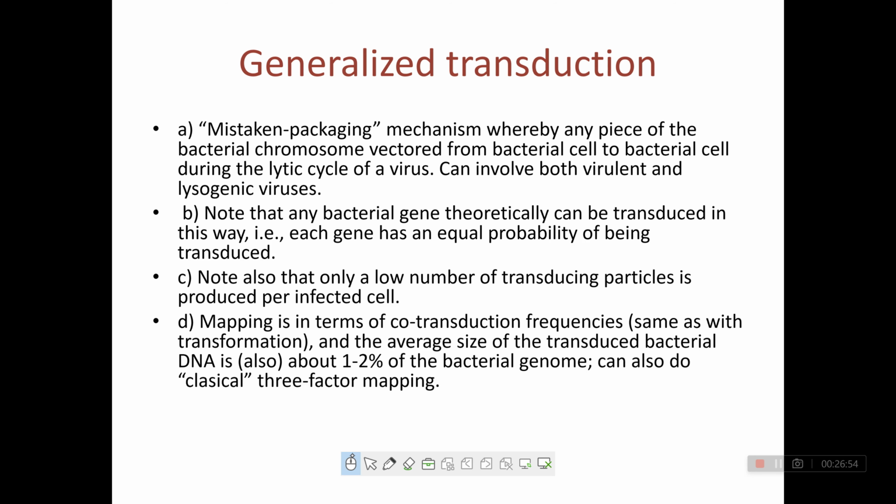what is generalized transduction, what is specialized transduction, and what is abortive transduction. So first, what is generalized transduction? A mistaken packaging mechanism whereby any piece of the bacterial chromosome is vectored from bacterial cell to bacterial cell during the lytic cycle of the virus. Remember this, during the lytic cycle of the virus. It can involve both virulent and lysogenic virus. Any bacterial gene theoretically can be transduced in this way. Each gene has an equal probability of being transduced.